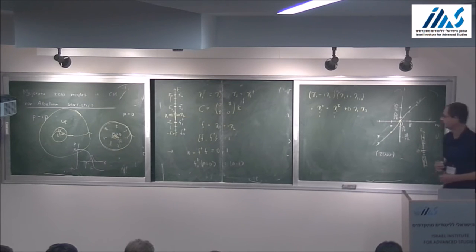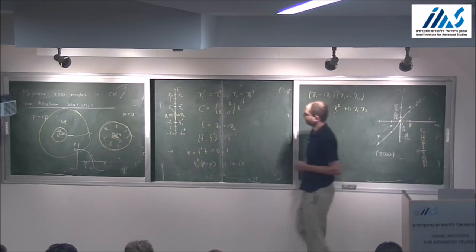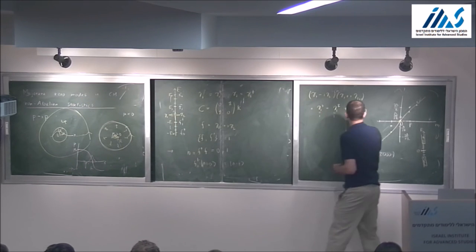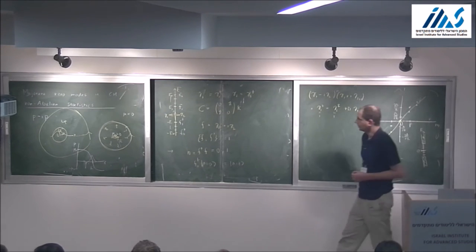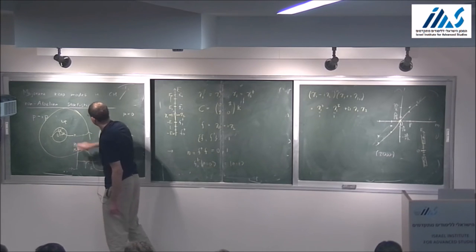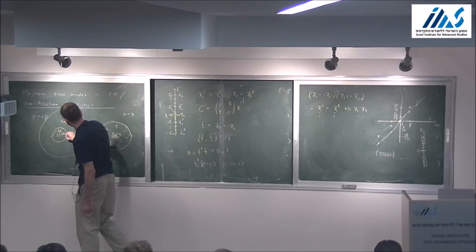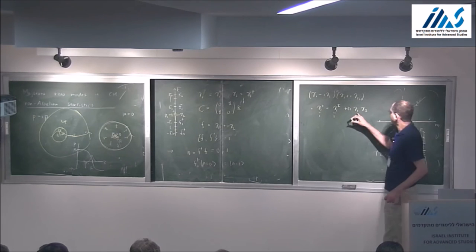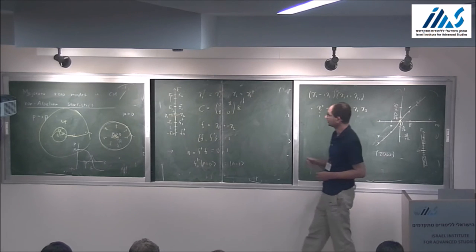Okay, since these two are localized in different positions, if I measure any local operator somewhere here, that's going to have a very small overlap with this operator. And if I express it in terms of the eigenmodes of the system, that means any local measurement somewhere far away from the vortex, and basically anywhere, it can also be close to the vortex, as long as the vortex is far away from the boundary, is hardly going to give me any information about the value of gamma 1 times gamma 2, which is basically the occupation number of this fermion.